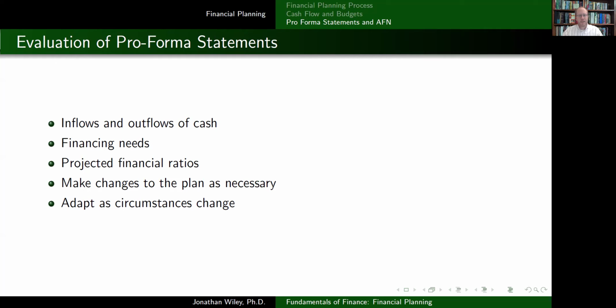Now, something else that's important to mention here is we also need to be thoughtful about how this whole process of projecting financial statements, and how it's linked to our strategic plans, links back to ratio analysis. So let's talk about that for a moment. Let's suppose you did a ratio analysis for a firm and you concluded that the firm has too much debt. They've got way too much debt. Well, if that was your conclusion, part of implementing the strategic plan developed by the firm ought to involve addressing the fact that the company has too much debt.